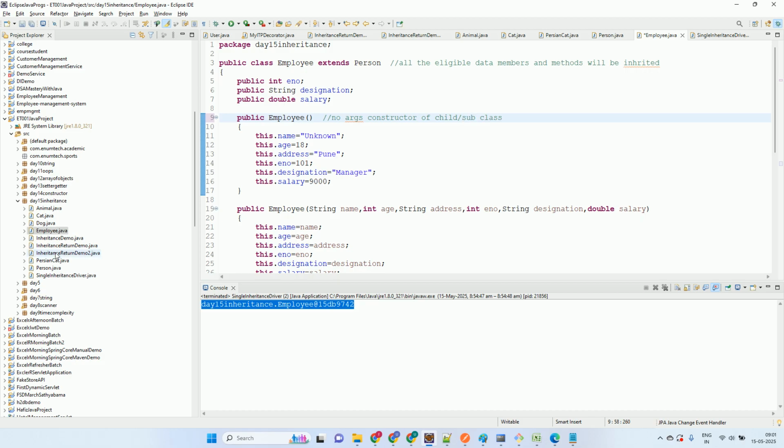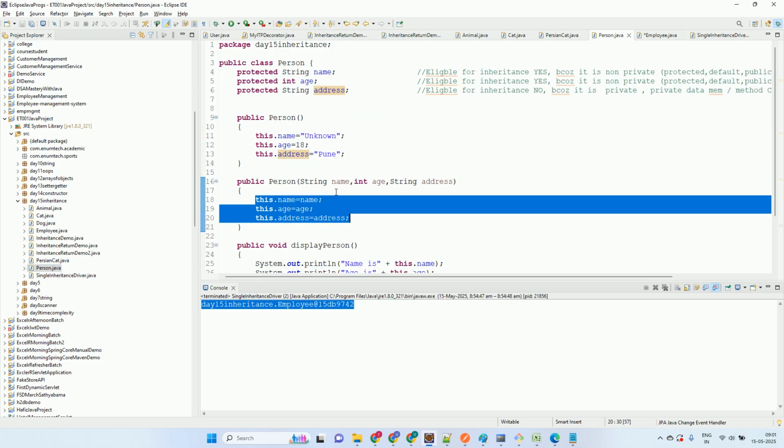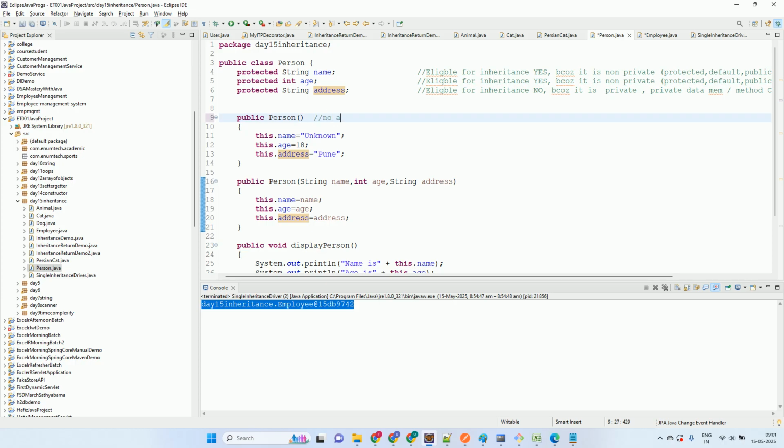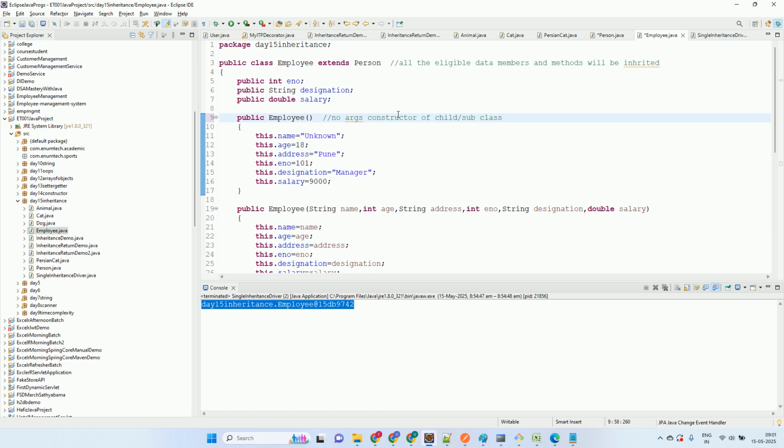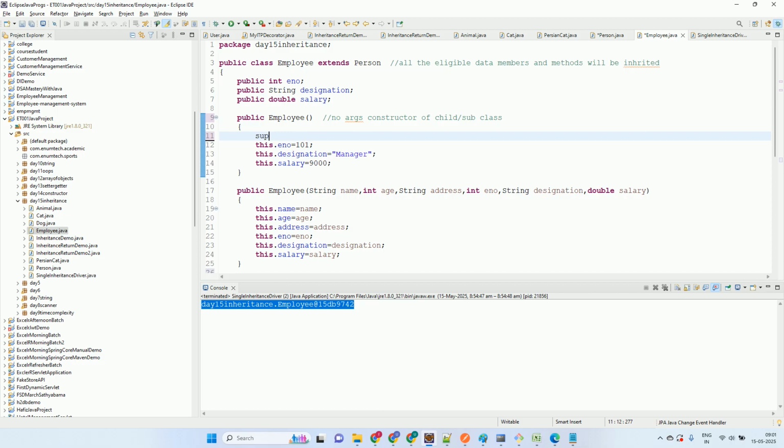And what is this? This is the parent or superclass. So from the no args constructor of the subclass, I can invoke the no args constructor of the parent class just by saying what? Super. So this will work the same. And the call to super, okay, in a constructor. This is in a constructor only.